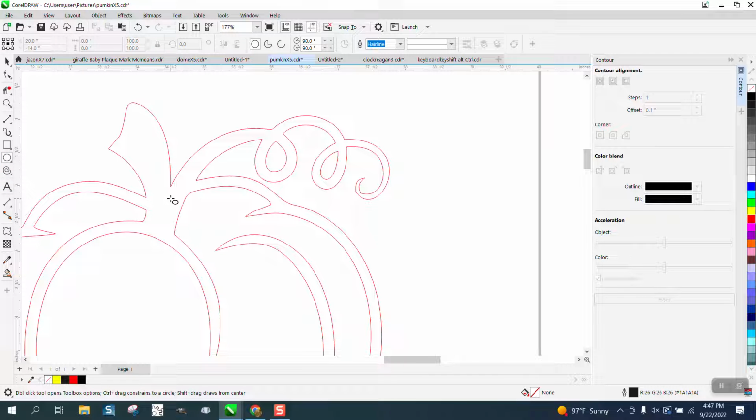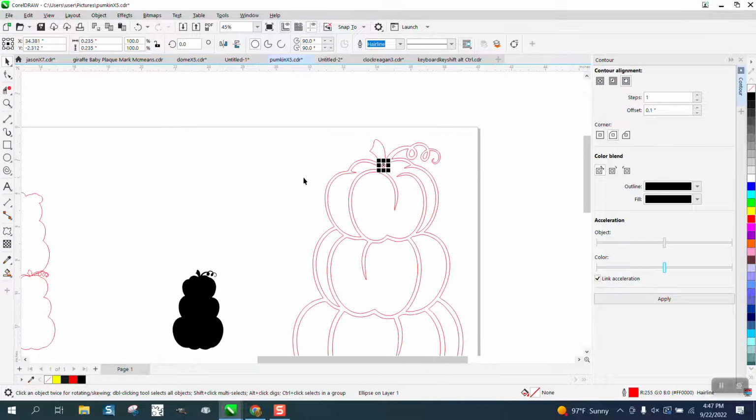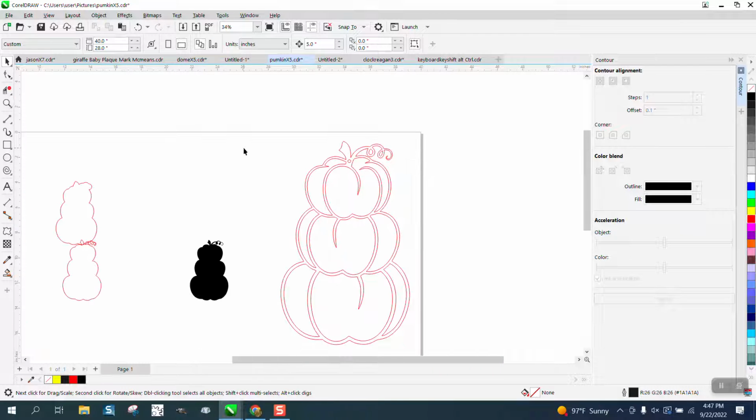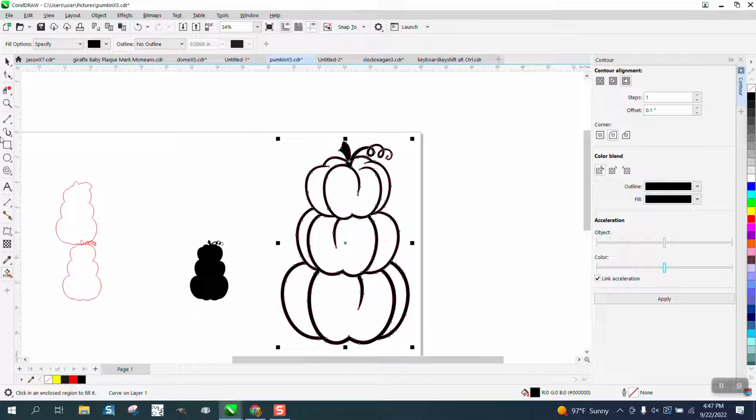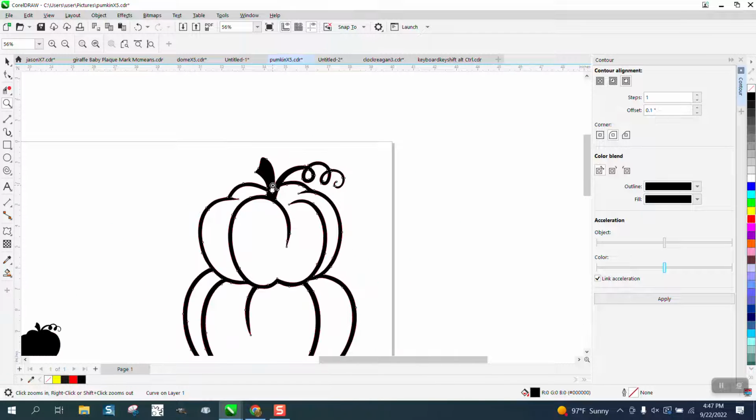And the way to make a hole in this would be to do that. Make it red. Make sure it's a hairline. And then that will cut out. Put your yarn or whatever through there. Every piece will cut out, and you can prove that with the smart fill tool. There's your hole.